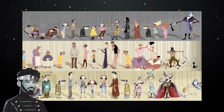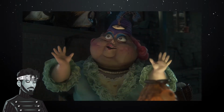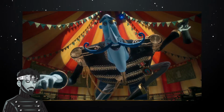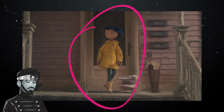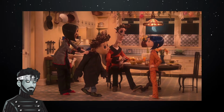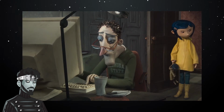Every character in Coraline is incredibly well designed. I literally mean every character. And the artist made lots of bold design choices too. Coraline herself is hyper stylized, wearing a whimsical color palette, supported by a cast of equally colorful and endearing side characters, who are animated in strange and unique ways that reflect their personality.